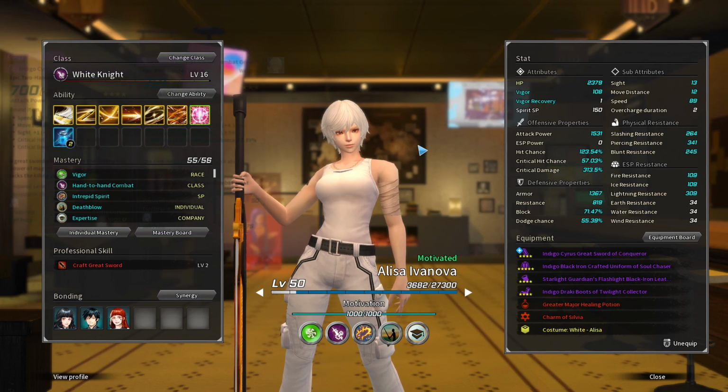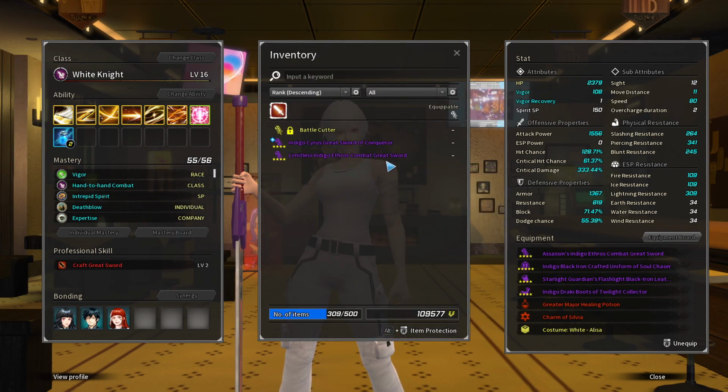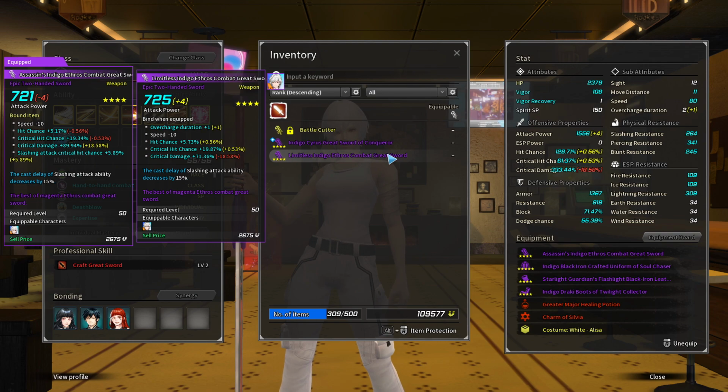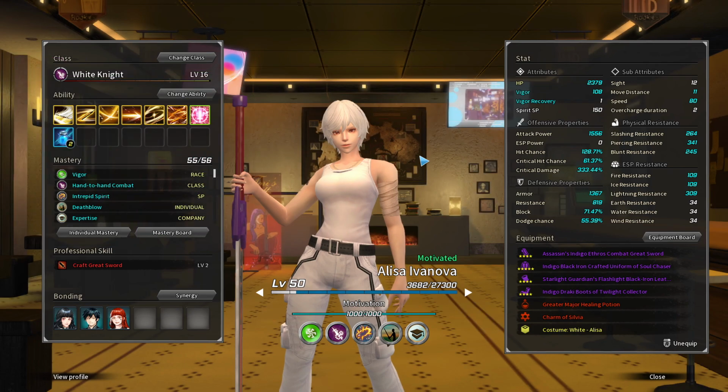Let's go put this on first. So this one, the limitless one here, is just better. +1 overcharge duration for someone like Elisa. Oh yeah, have yourself a piece of that, my dear.